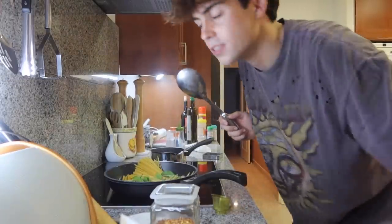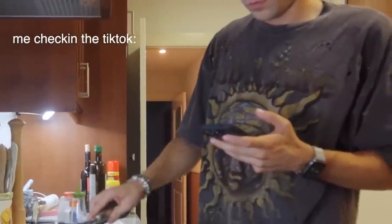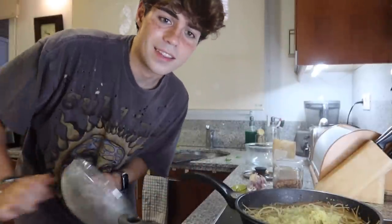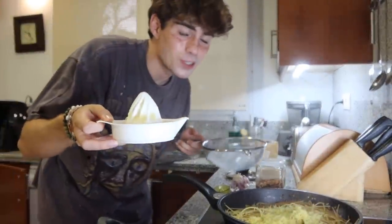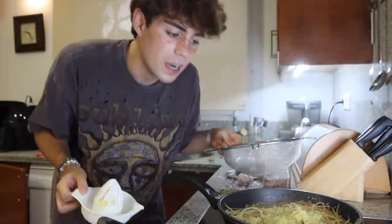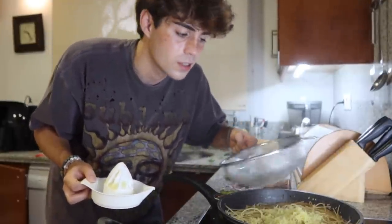I need to add some more water to this. The pasta has been cooking for a while. I think I'm gonna add the lemon juice and the lemon zest — is it called like the skin? I'm scared it's gonna be too lemony. Finally, I'm gonna add the fresh lemon juice. That's honestly not a lot, I feel like I need more. But I think it's gonna be pretty lemony already. I think the pasta is finally ready, so I'm gonna serve myself and we're gonna try it.